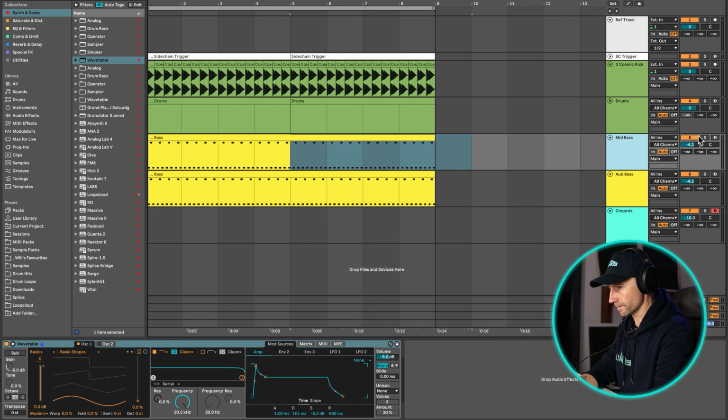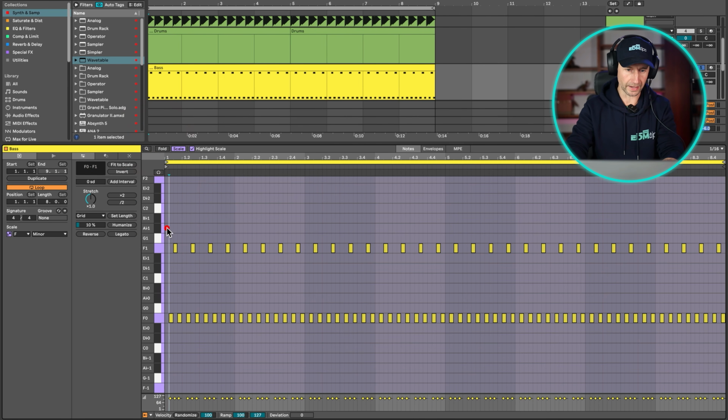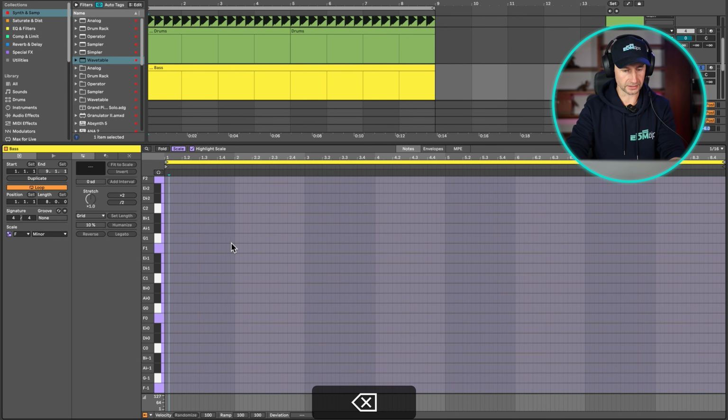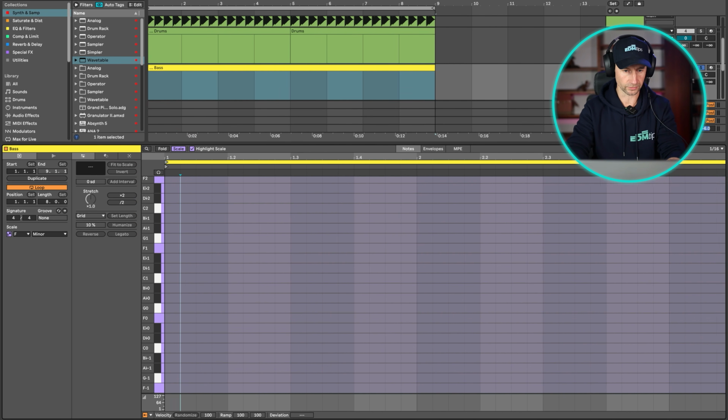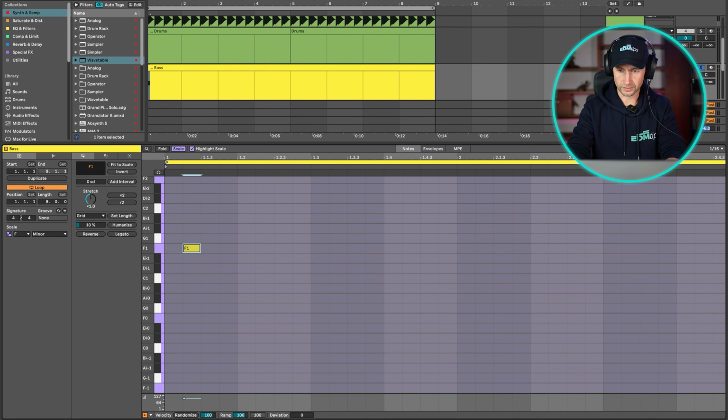And for this one, I'm going to take out some of the notes. I might just do a different pattern, actually, but still hitting those same root notes of the track. So now let's just get a kind of cool rhythm in there that dances around the rest of the bass. So let's just open that up.